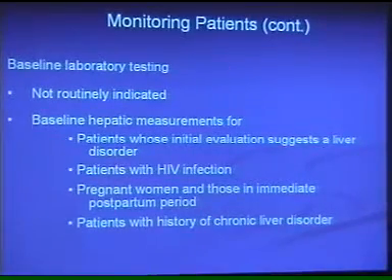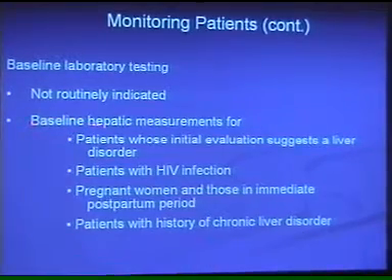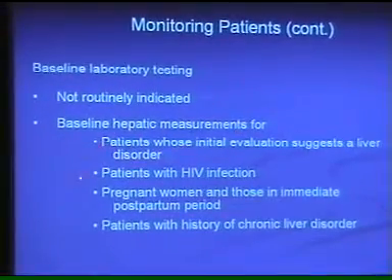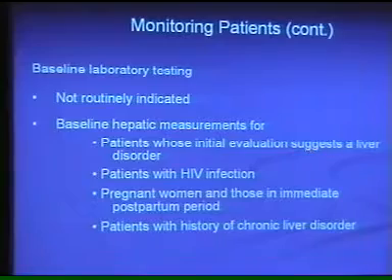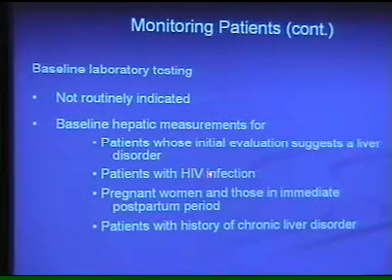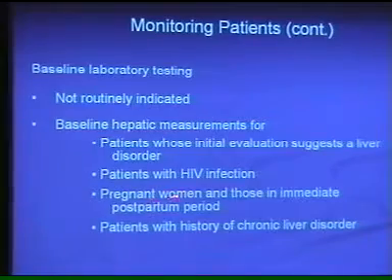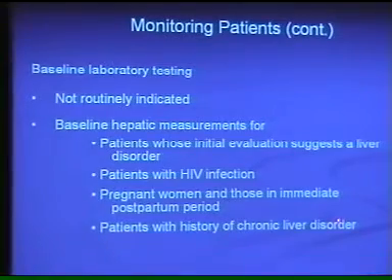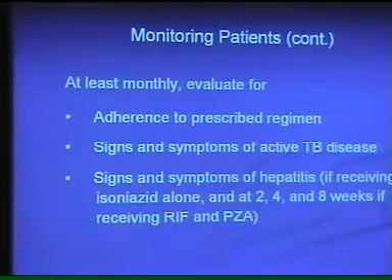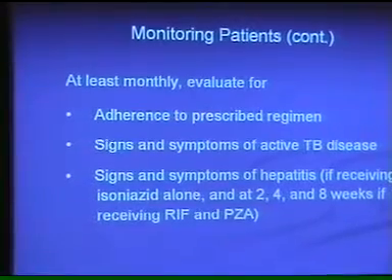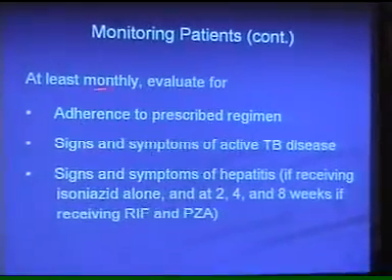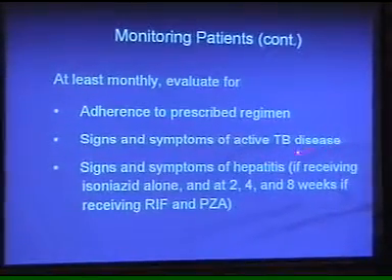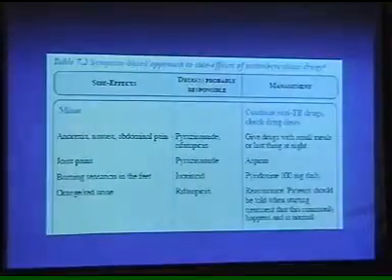Baseline laboratory testing is not recommended routinely. Baseline hepatic measurements are indicated only for those patients whose initial evaluation suggests they might have a liver disorder, patients with HIV infection, pregnant women and those in the immediate postpartum period, and patients with a history of chronic liver disease. Patients should be followed up at least monthly. You should make sure they adhere to the treatment regimen and look at the signs and symptoms of active TB. Are they getting better? And look for side effects, especially hepatitis.